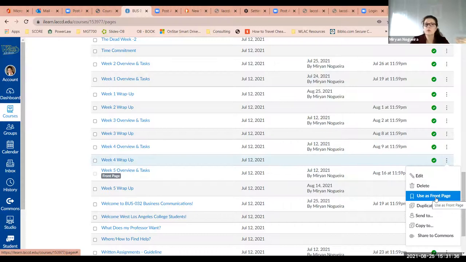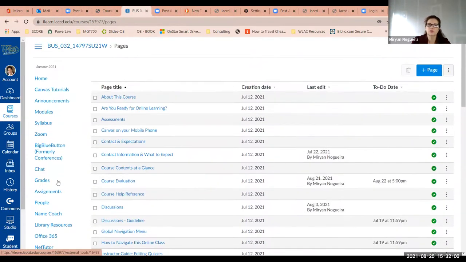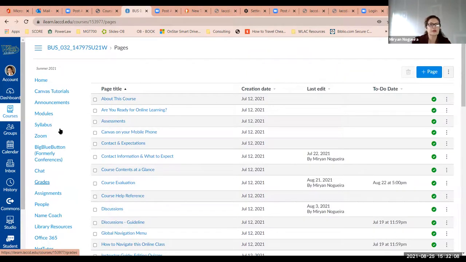In the first week, I have the welcome page all the time, right? But on week one, I'm going to have the overview. In week four, I'm going to have the overview for that week four. And it's very interactive as well. Each week it changes. Students see, oh okay, now it's another week. And it's very helpful even for students who are behind. Oh my God, we're in week two, I need to finish my week one. So that probably helps a little bit with the issue of students wanting to jump into doing the work for week two. No, you need to finish week one. Let me see the time. Okay, we're good.